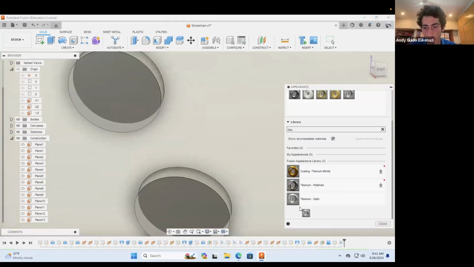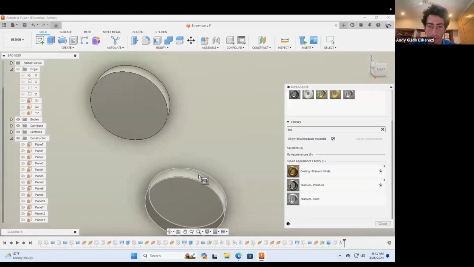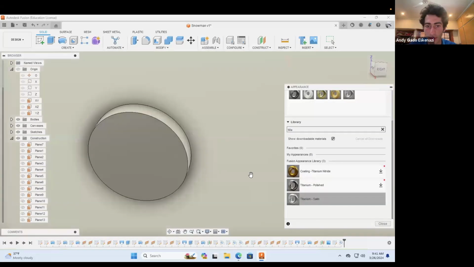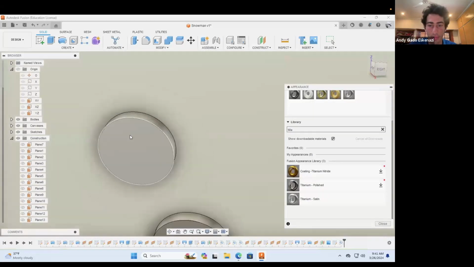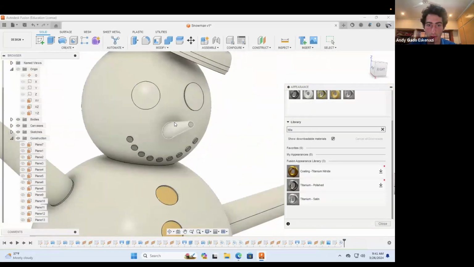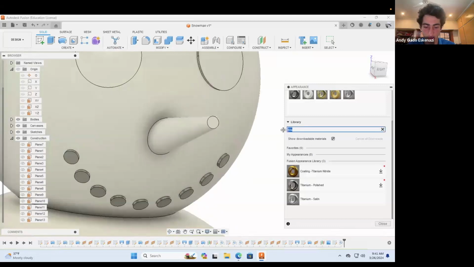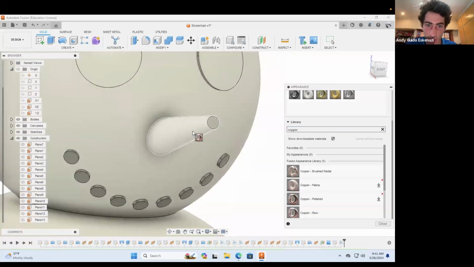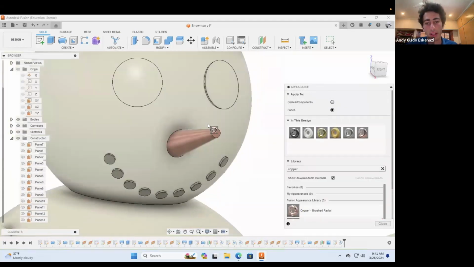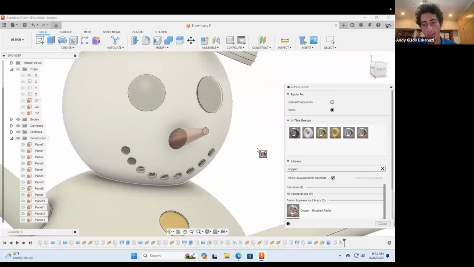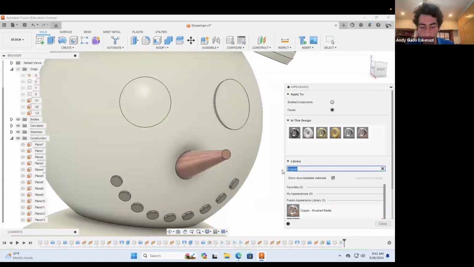And then we'll probably make the nose out of, I'm thinking, copper, since that looks a little bit orangey. Let's go here to copper. I used raw, let's see. And I'll make a little fillet. Maybe for the eyes, let's see. What do we have available to us? Maybe some aluminum.